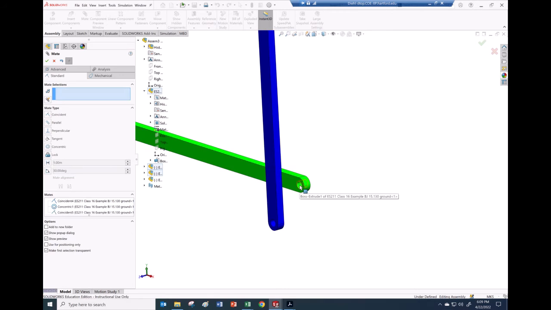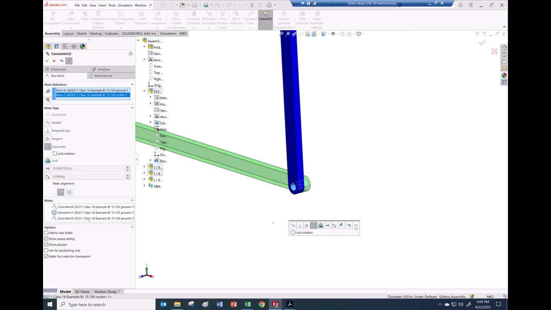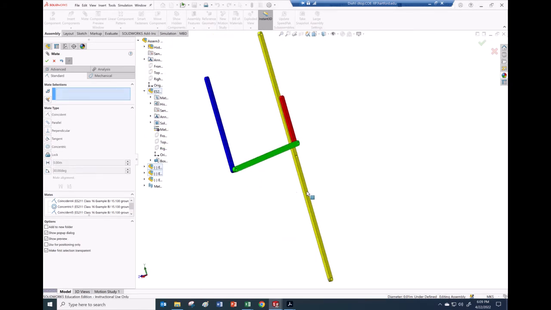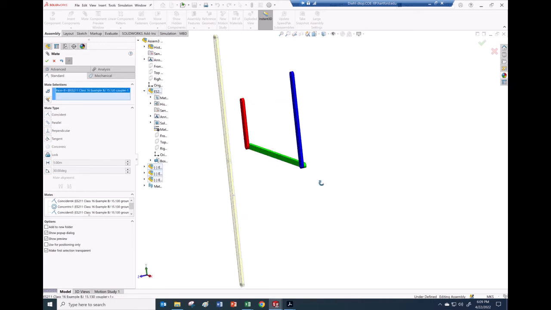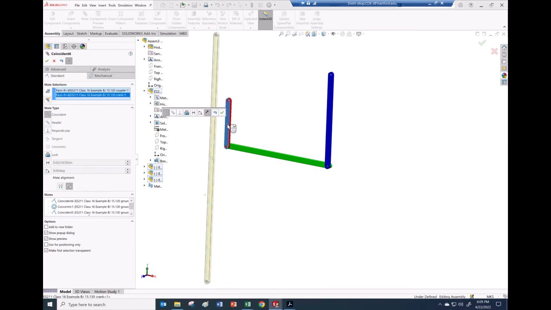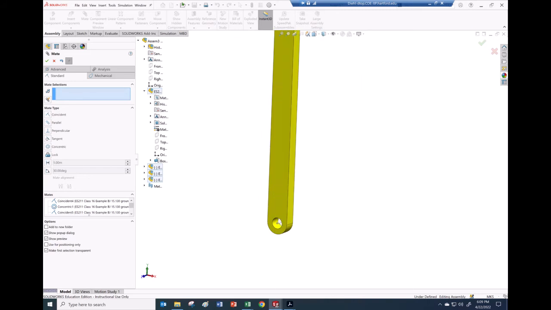And then I'll make this concentric as well. And then lastly, let's do the coupler, back side of that, put it onto the front side of this. I'll get the coincident right here.